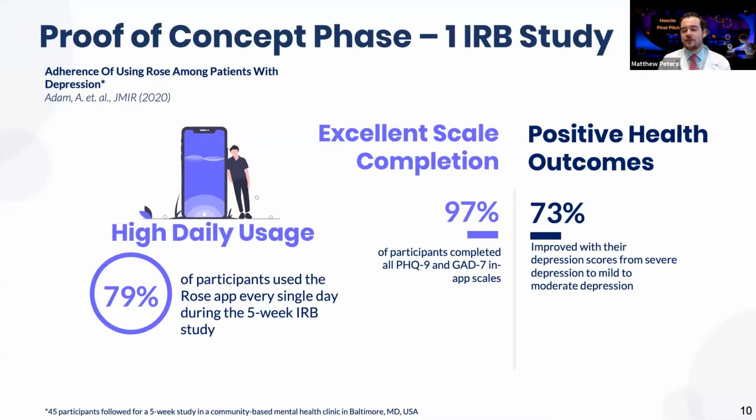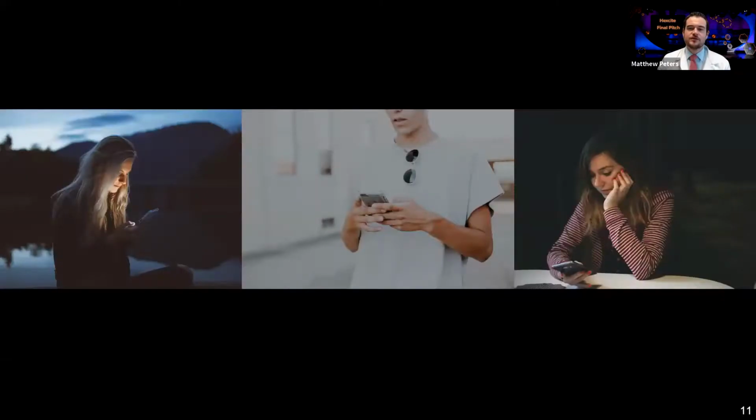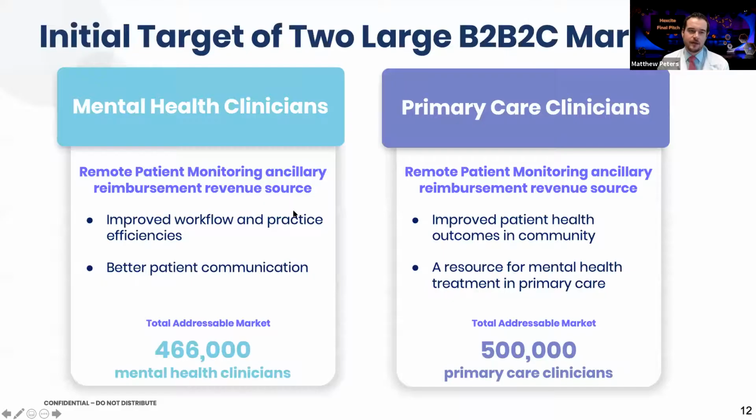And we saw positive health outcomes. 73% of the patients improved from having severe depression to more mild to moderate depression just within those 5 weeks. And we'll be launching a larger study to really think through what those health outcomes look like. And I think a testament to what we've developed, after we got the results back from this study, I started using it with my own patients. And being someone who cares a lot about the clinical care that I deliver, I can't think of a better testament to what we're working on.